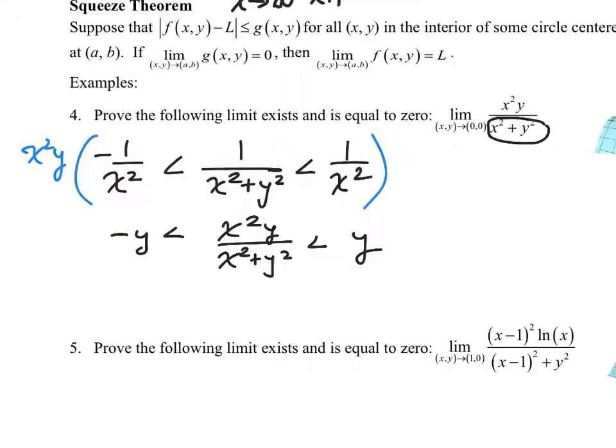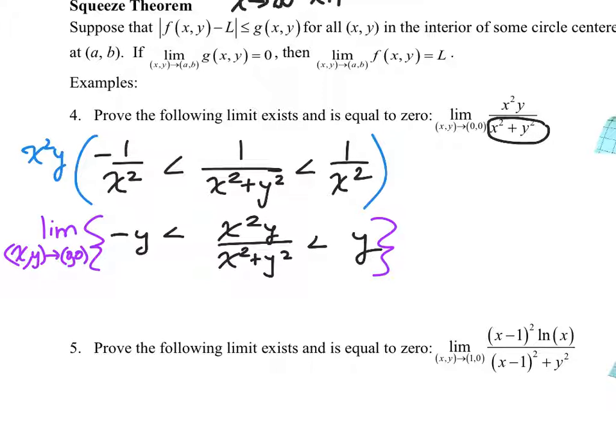So anyway, I'm going to apply the limit as (x, y) approaches (0, 0). As we go forward, you're going to find that that's probably the most annoying part of this, having to write that repeatedly, which is why I use the squiggly bracket notation instead of writing it for each part.